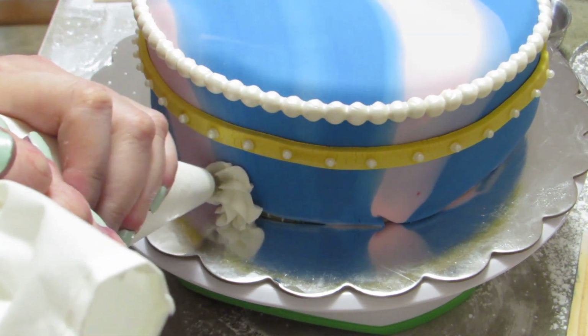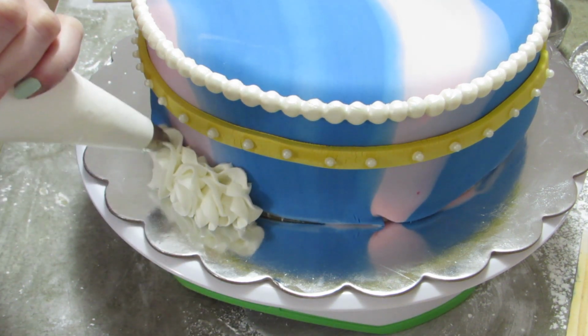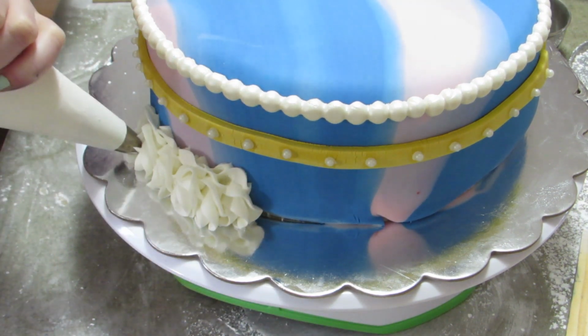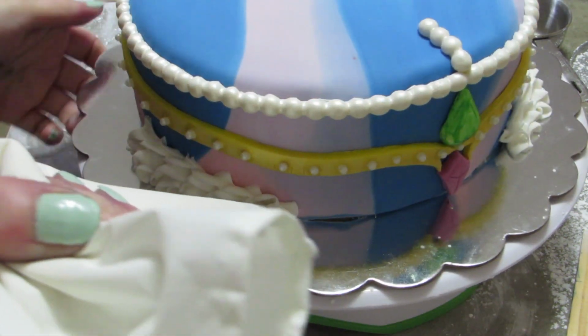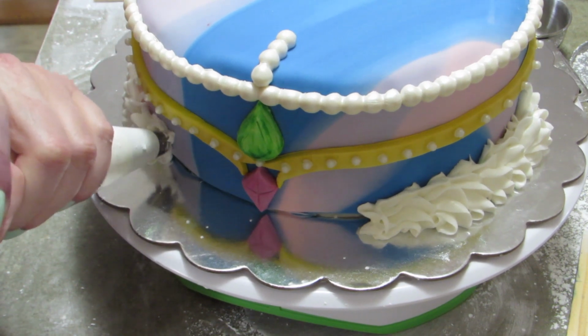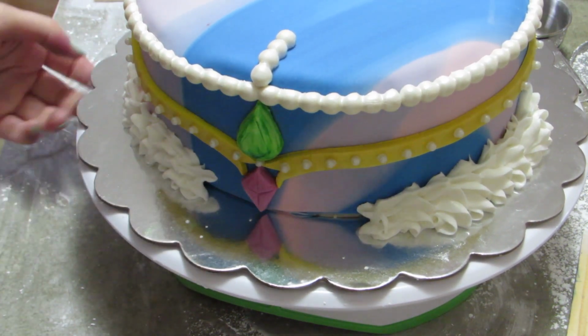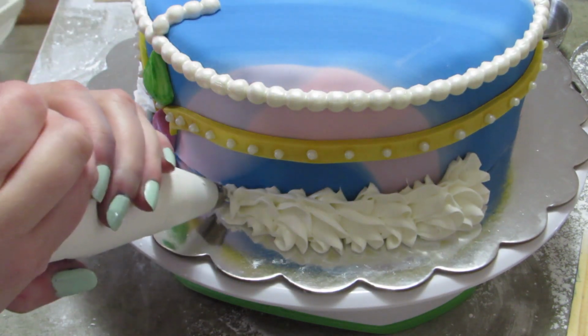And this is, again, just white buttercream icing. I've got a big fat tip on it. I think it was a 1M Wilton tip. And I'm trying to make it look kind of smoky or cloudy around the sides. So you can see at the bottom it's pretty jacked up along the bottom. So I had to cover it with something. But I did plan on doing this, so it was totally on purpose.